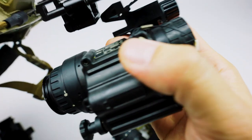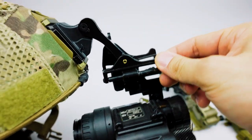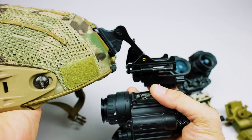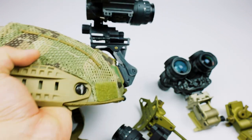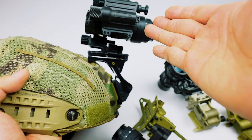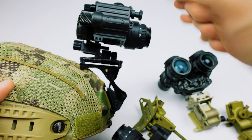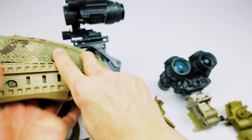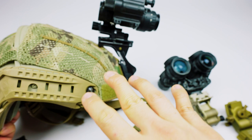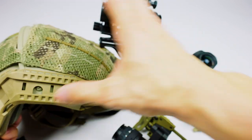The J-arm would help if you wanted to use the Rhino mount to dial it in correctly, but it's not necessarily the most ideal mount. It's got quite a bit of wobble, and it really only has two positions: down and basically straight up. When stowed, the device faces the opposite way, which might not be ideal if you're doing force-on-force and need to protect the rear lens. What is nice is that it places the device over and on top of your head, removing frontal helmet weight and moving it closer to your head.